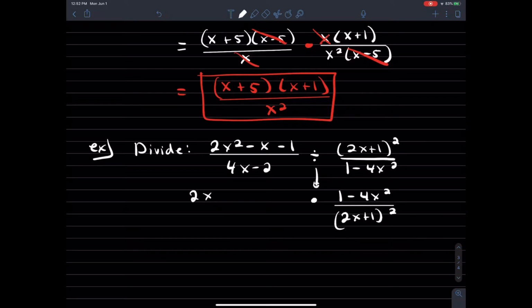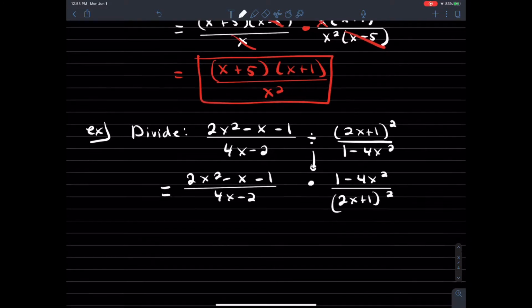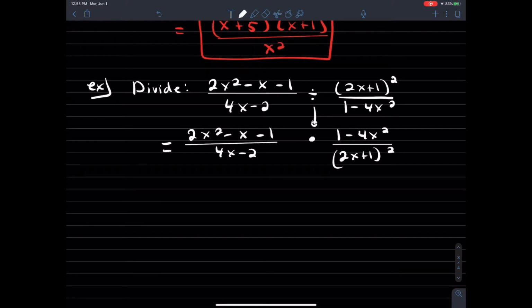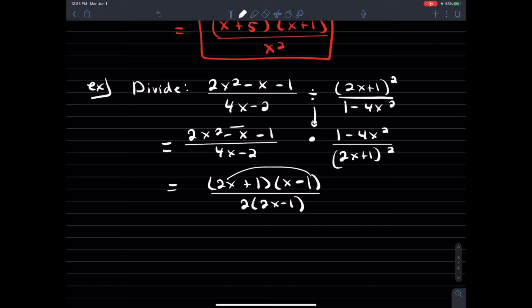Here I'll just copy, and I'll copy. Okay, so now factor, factor, factor. First is a trinomial, factors into two binomials. And this 4x minus 2 has a 2 in common, so it's 2x minus 1. Here it's 2x, x, 1 and 1, we're kind of forced. One's a plus, one's a minus, it doesn't matter. We want a negative x, so the negative 2x will have to go there.